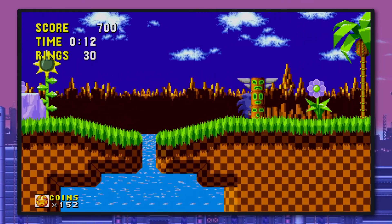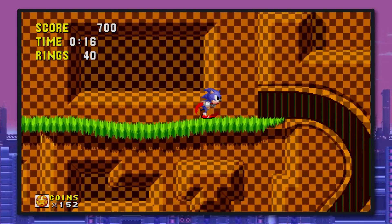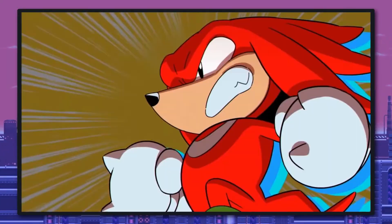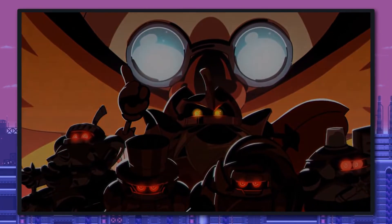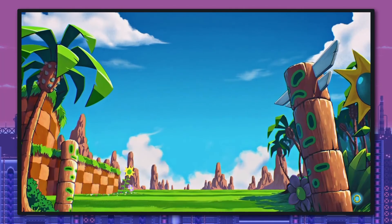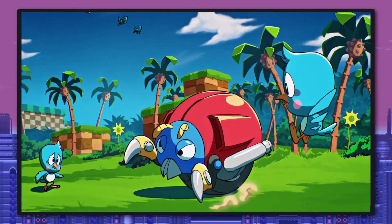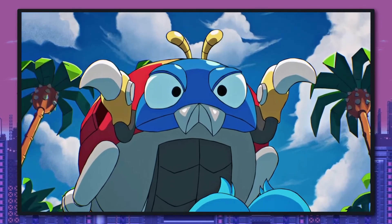When it comes to gameplay, it's a huge factor when the game itself feels good to play and to control. All of the Sonic games are no longer in the 4x3 format, but rather switch to the 16x9 format with 60fps gameplay. And all of these games are built through the Retro Engine, which was previously used to make products such as Sonic Mania and Sonic 1, 2, and CD's mobile ports. When it comes to the game starting out, what I went for immediately was the story mode, as it's all the classic games linked up together in one long playthrough back-to-back while being interconnected through amazingly animated cutscenes by Tyson Hess.